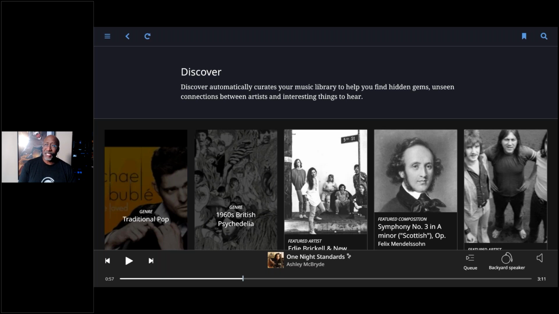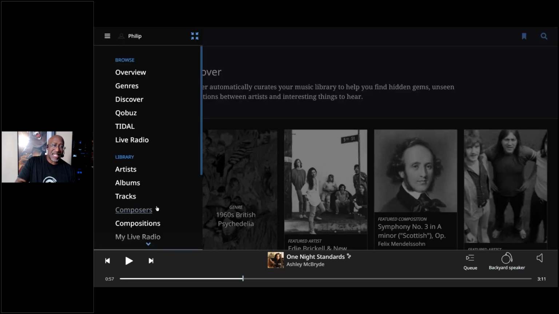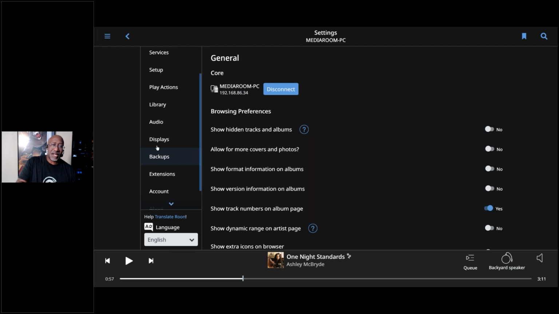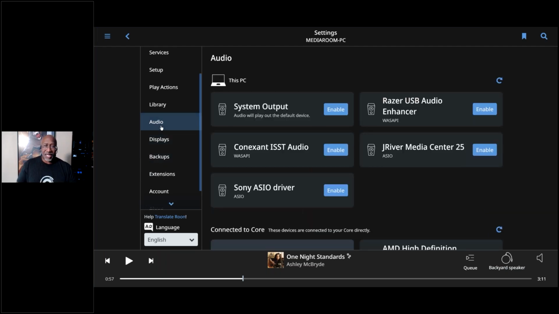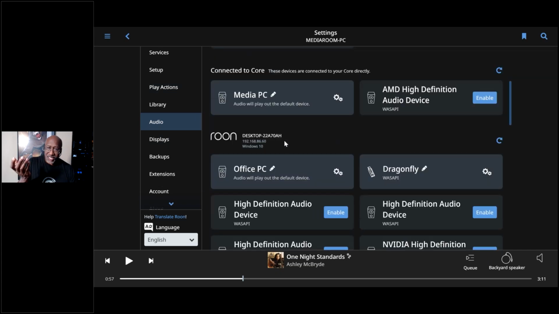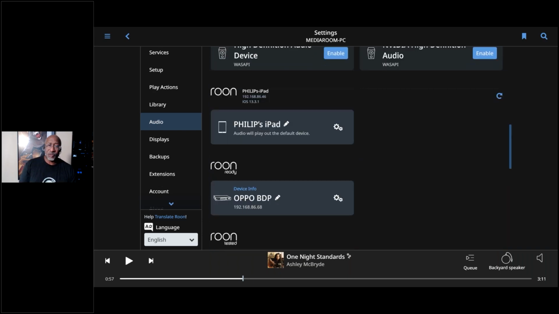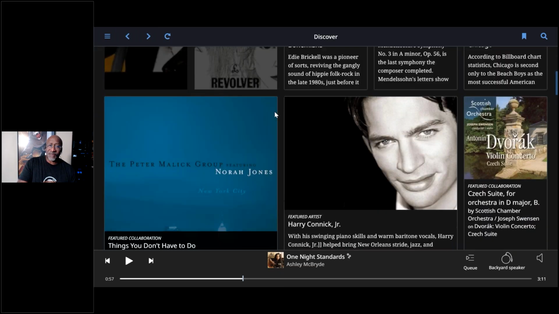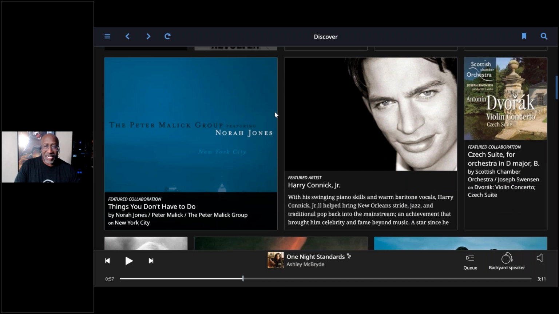If you want to compile and utilize multiple services or multiple different devices from one location, then ROON is the best option. If you like the fact that it really organizes, you have a large personal library and you want that organized with streaming services, so if I want Bob Dylan, it's just going to play Bob Dylan, doesn't matter where I get it from, then ROON is a great option. If you want a more visual way of interfacing with your music, such as, like we talked about before, the Discover and the articles and all of that stuff, then ROON is a great option.